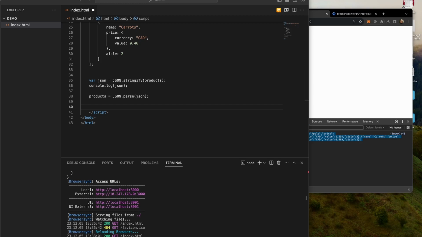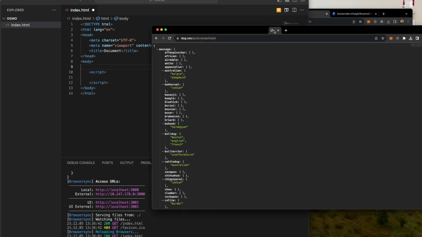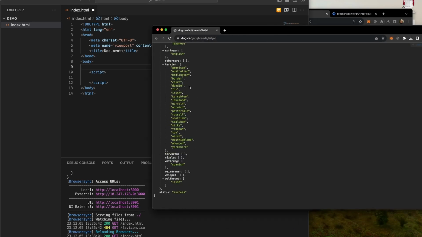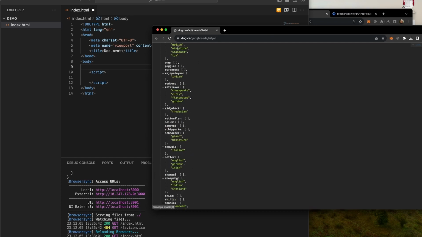So to dive just a little bit deeper, what we're going to do is call an API that has some JSON, and not Bitcoin value this time. We're going to use dog examples because I guess there's like a dog website. If you go to the Web222, you can see. And if I go to this site, you can see that it has a huge amount of JSON data and then stuff inside of it. And we don't want to write the objects or the classes for these. We just want to parse the object, which turns out to be really, really easy.